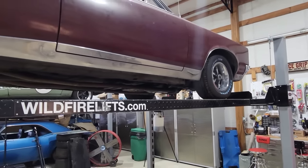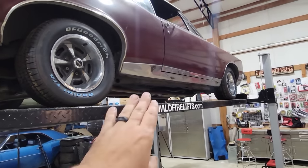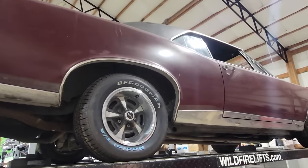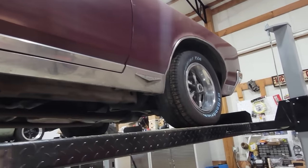Well, I got her up on the lift here. Now that it's in my teeth, we can get underneath and give her a nice thorough inspection. Man, I can't wait to dig into this stainless and this paint. I think we can really bring this car around, make it look absolutely brand new, with the exception of the big scratches, of course, but the body looks just completely solid on this.